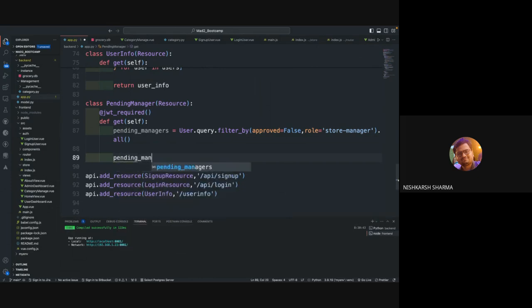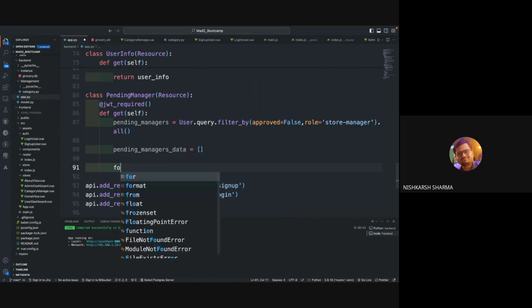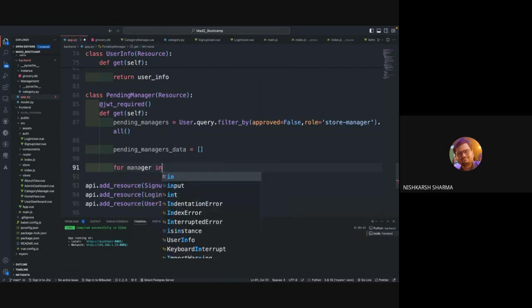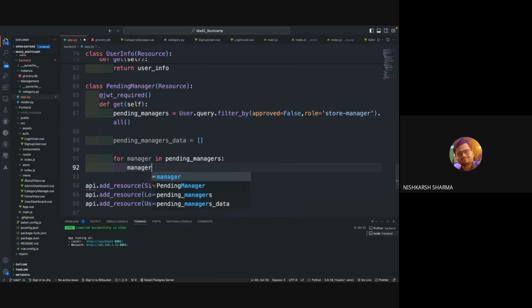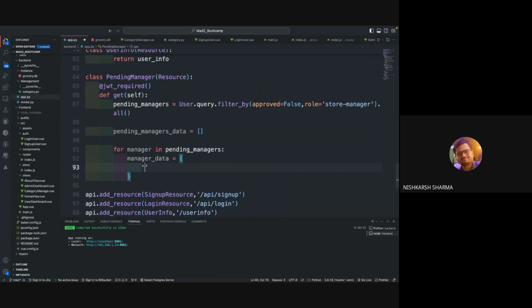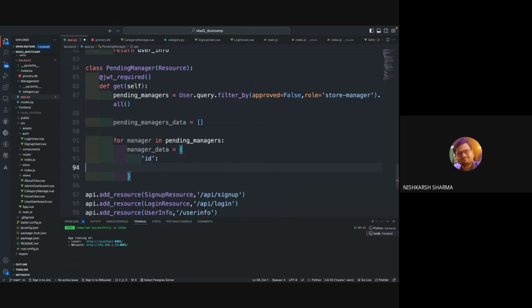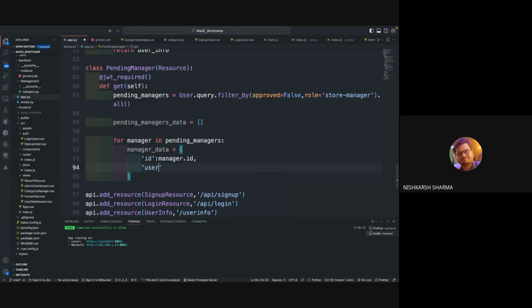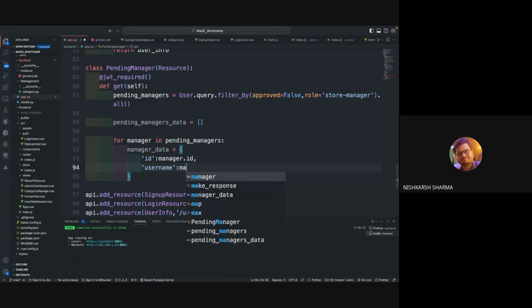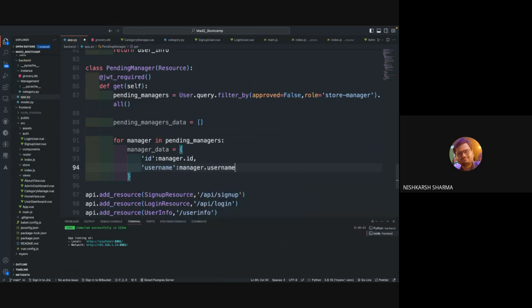Now pending managers data is none. For manager in pending managers, manager underscore data equals to id: manager dot id, username: manager dot username.